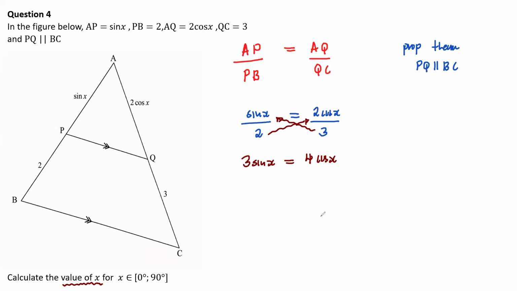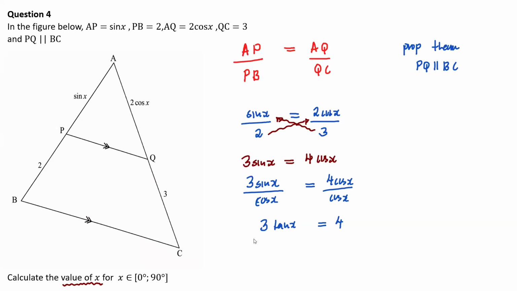It is possible that I can literally divide both sides by cos x. Why are we dividing by cos x on both sides? Because when I divide both sides by cos x, I will change the ratios and have only one ratio. 3 sine x over cos x is 3 tan x. cos x over cos x is 1. So I'm left with 4.